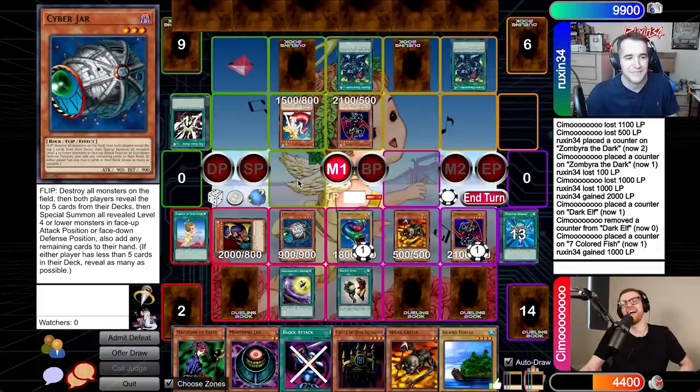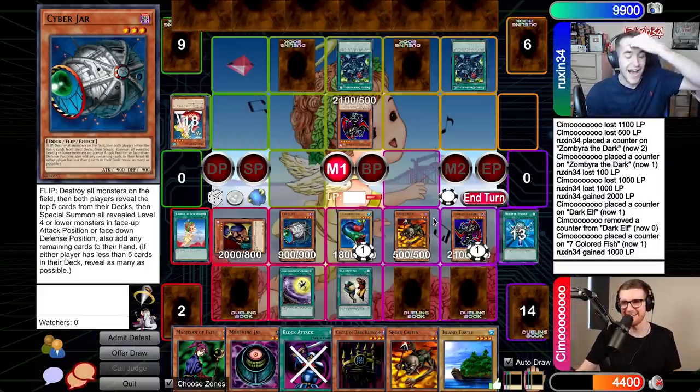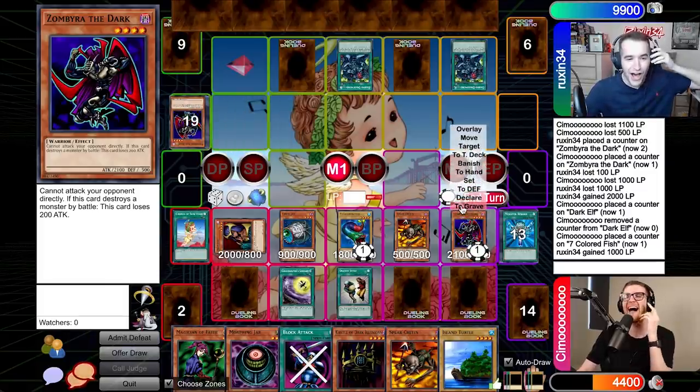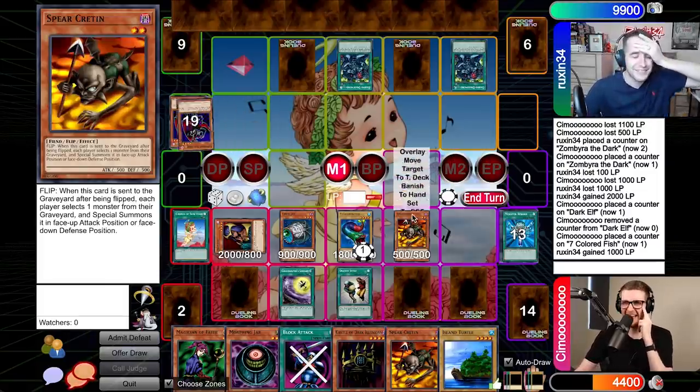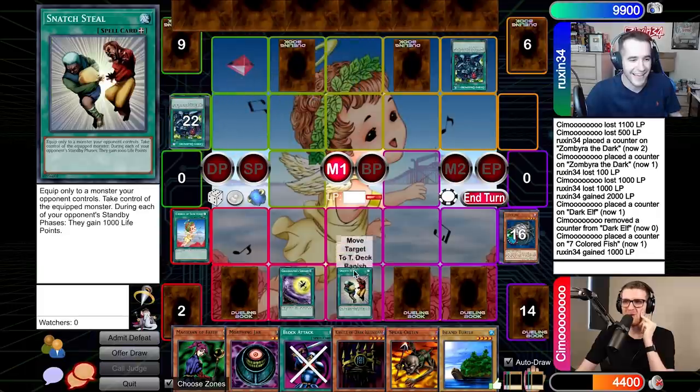How many of these do you have? You have at least 2. Oh my goodness. Well, you bounced it with Hain, remember? Oh, I forgot. It's been so long. Oh, this game is so long. My brain doesn't work anymore. Hey, I get some of my cards back. You get your Ekabiu Drakboards back.